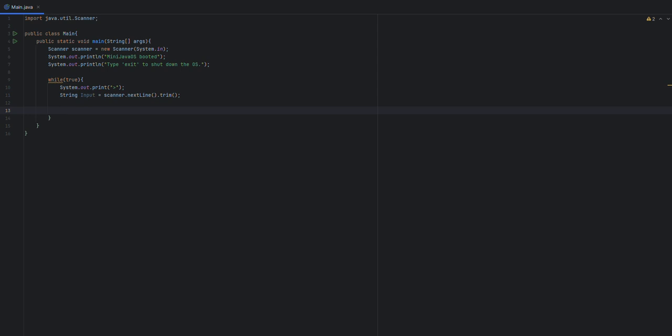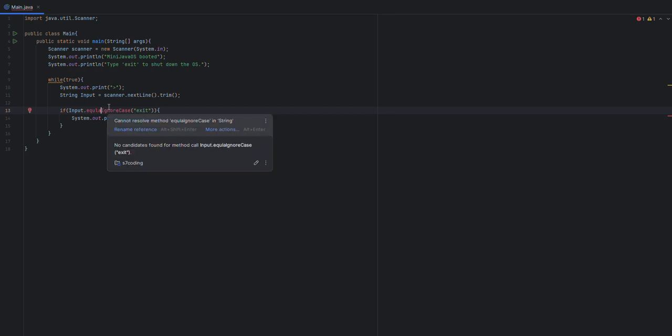So now we also have this if statement over here. So if input equals ignore case exit, we can print shut down commencing.